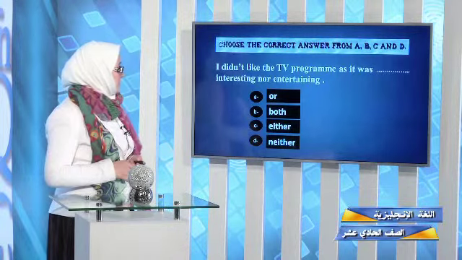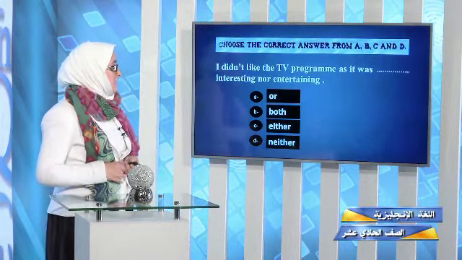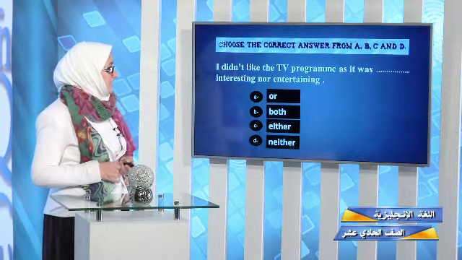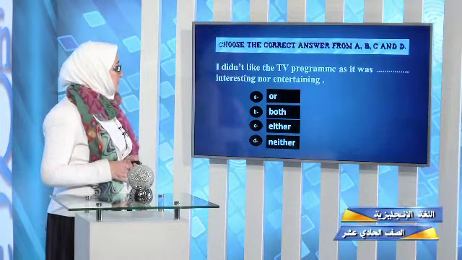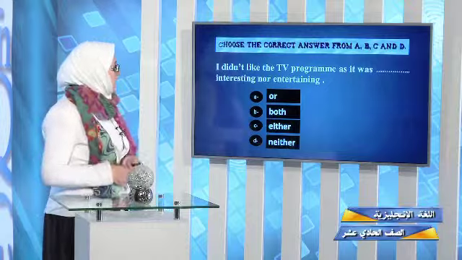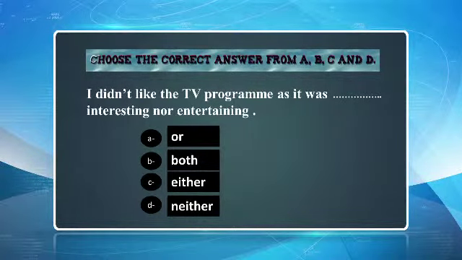The first question states, choose the correct answer from A, B, C, and D. Let's move on to the first sentence. I didn't like the TV program as it was blank, interesting, nor entertaining. Now the key word that you need to focus on when confronted with a question like this is nor. And this will give you the answer more or less.